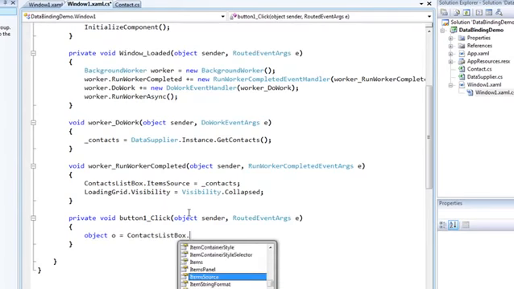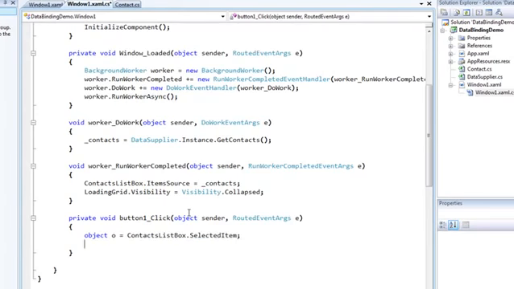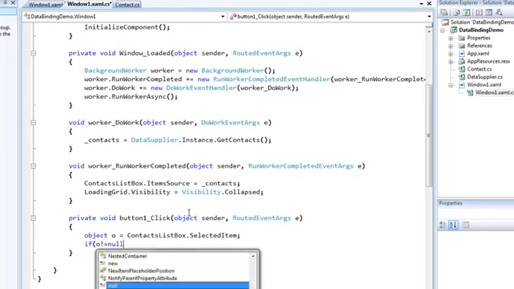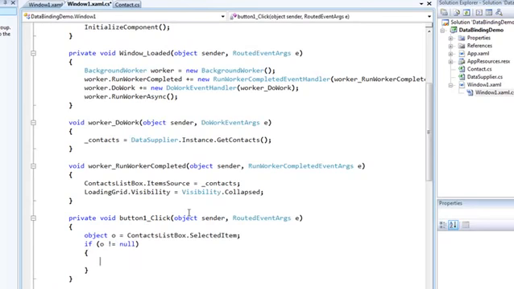We'll check to make sure that it is not null if we're going to be going after it. And then we'll simply specify that we want to retrieve the contact as a contact, and then update the name to be equal to whatever's in the text box.